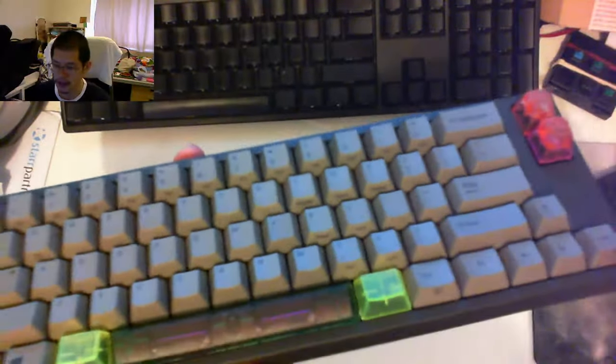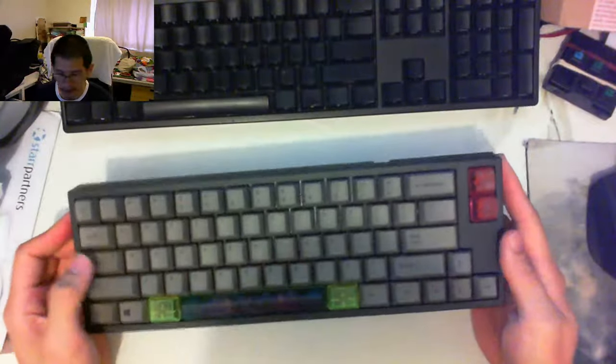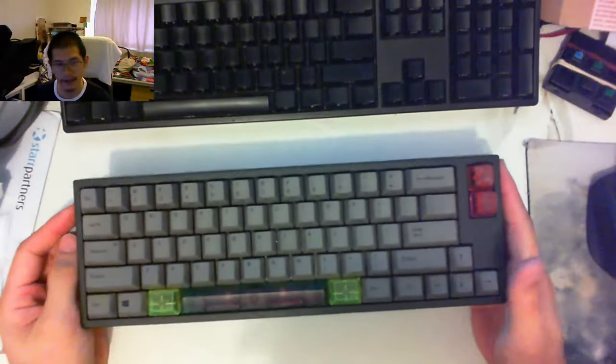This is pretty cool because you still maintain your F row along your num row. You do have your homing block, so your control, print screen, scroll lock, pause, break, and then you've got home and page up, page down there as well. I did talk about this keyboard quite extensively in a couple of our podcasts over the last couple of weeks.